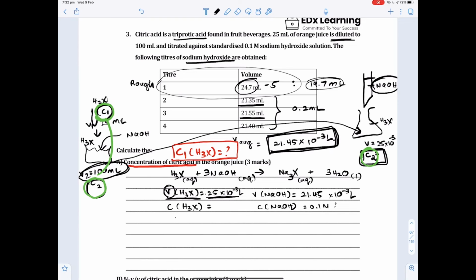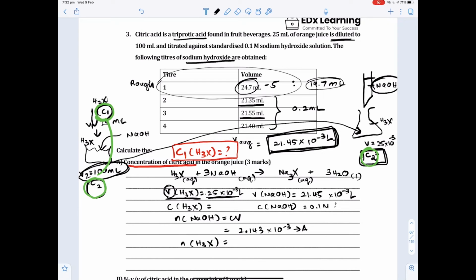Completely right. So the number of moles of NaOH is equal to CV. And now what's our new value? 2.143 times 10 to the minus 3. Good, thank you. Let's store that as A, right? So, what's the next step? I found my number of moles of NaOH. What can I do now? You can find the number of moles of H3X. Good, and what is that equal to?